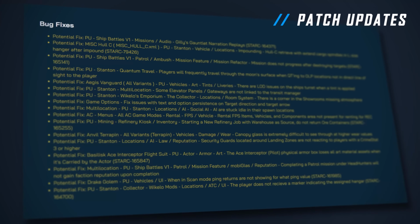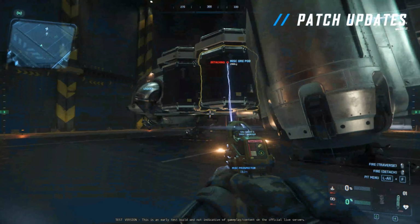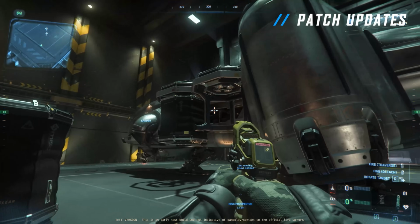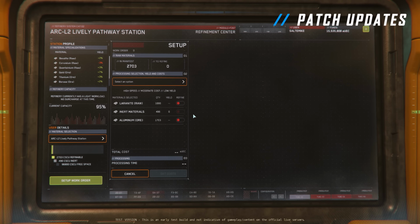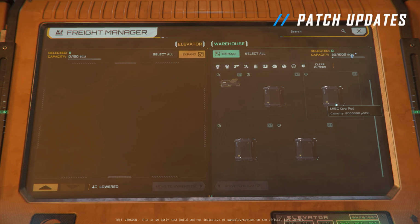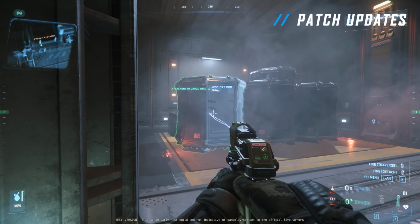For bugs, I went right away to check out the mining bag refining issue, and it works correctly. Even better, the moment you refine bags, they are available to place back on your ship or someone else's, so you do not have to wait for a 30-minute or 30-hour job to complete to get your bags back. That's awesome. This will work really well one day when groups have a reason to mine together, but if you're RPing and having a good time, it's going to work great. So that was the patches for this week.